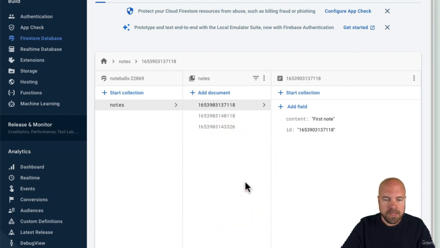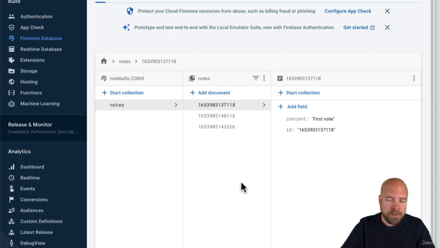Because let's say later on, once we've set up authentication and the ability for different users to log in, etc., let's say two different users were logged into the app with the same account, and they both just happen to add a new note at the exact same moment. Well, this ID that we're generating would be the same for both users. And so when those users try to add this note to the database at the same time, one document would overwrite the other document.